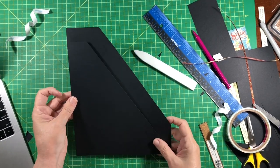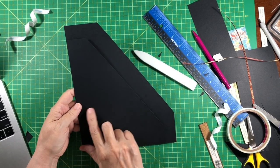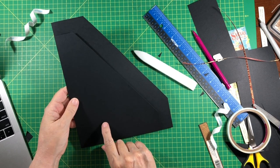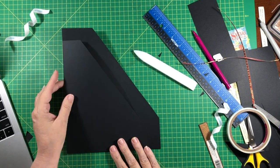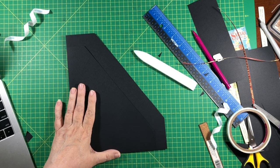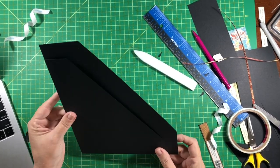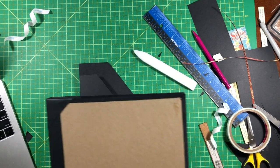So now we have this. And I really feel like I want something there, but I'm not sure exactly what yet. Whatever it is is going to go on top of the mat because it's not going to go all the way to this edge and it's not going to be another one of these. So I think I'm just going to stop there. We're going to put it in the book and then we'll worry about that later on.